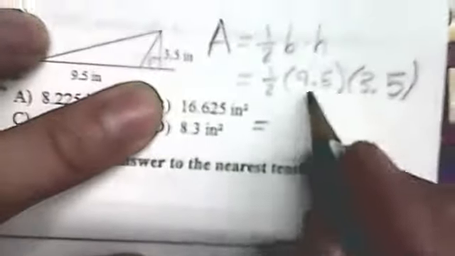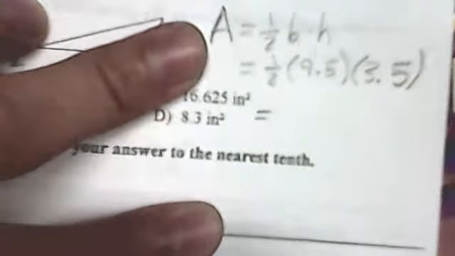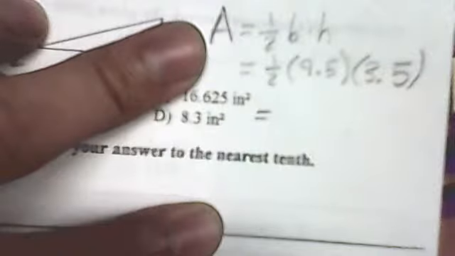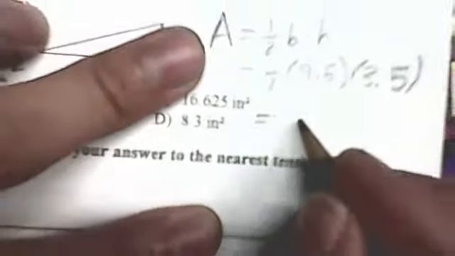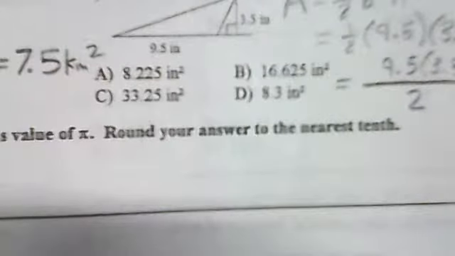Here we go. So we're going to do 1/2 of 9.5 times 3.5, okay? You could also do 9.5 times 3.5 and divide that in 2. There's a lot of ways to do this problem, okay? That's probably what I'm going to recommend to do for now, because none of these numbers split into a nice and easy half number that's going to be more useful. So we're just going to do 9.5 times 3.5 over 2.